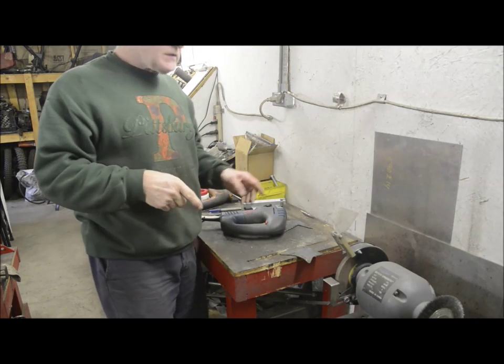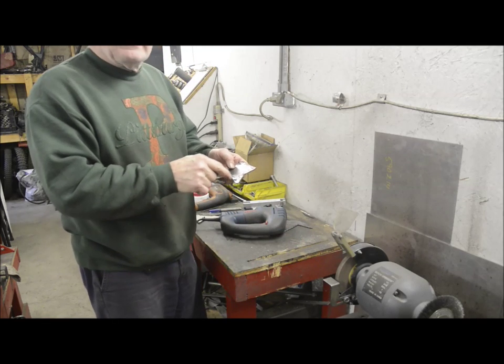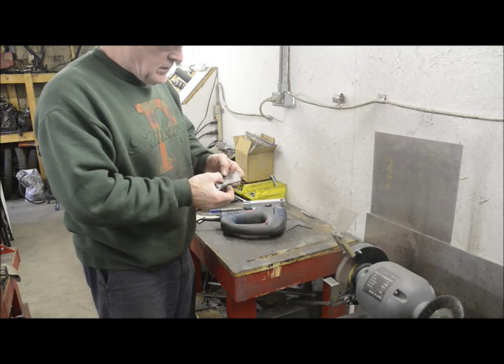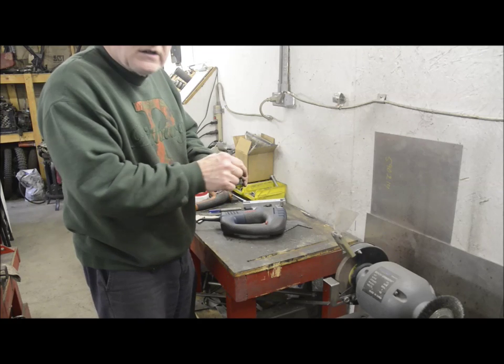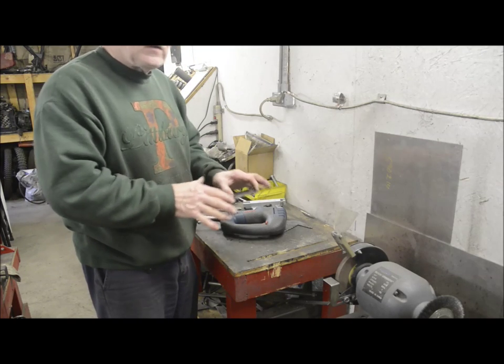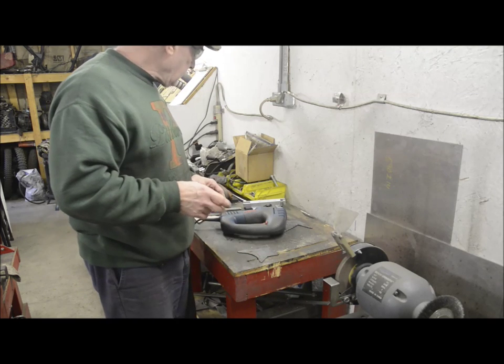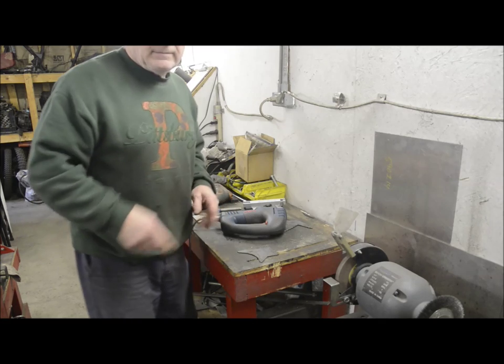One other thing when you're using the jigsaw is to make sure that you think out the order in which you make your cuts. Otherwise you could end up suddenly finding you've only got this little bit of metal to hold when you want to cut something out. So keep cutting so that you've always got plenty of metal to hold. Alright, so that's cut out. We've got to put a little bend in it, so now we'll go back over to the vise.